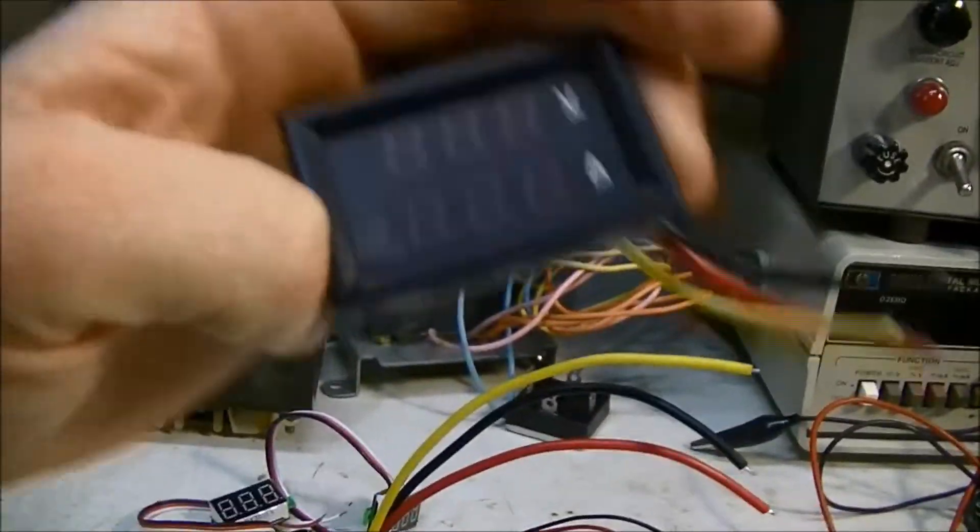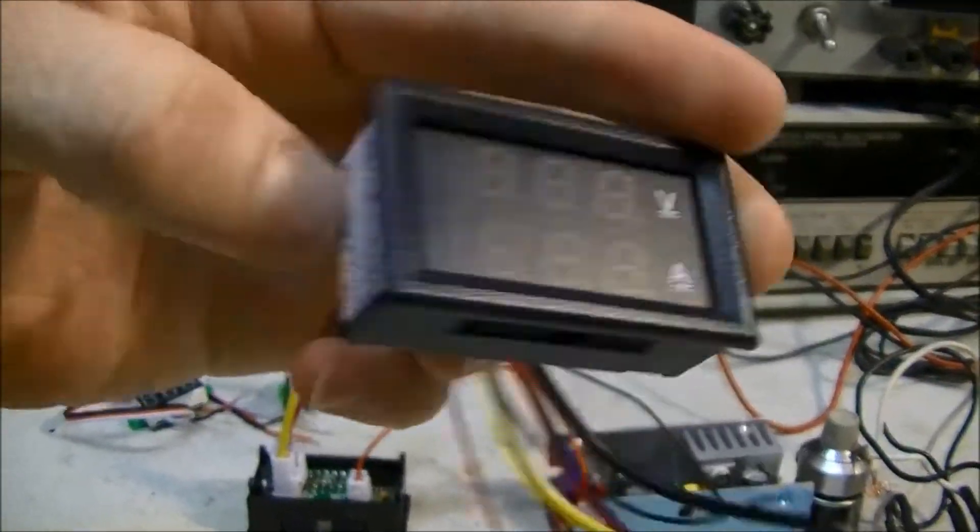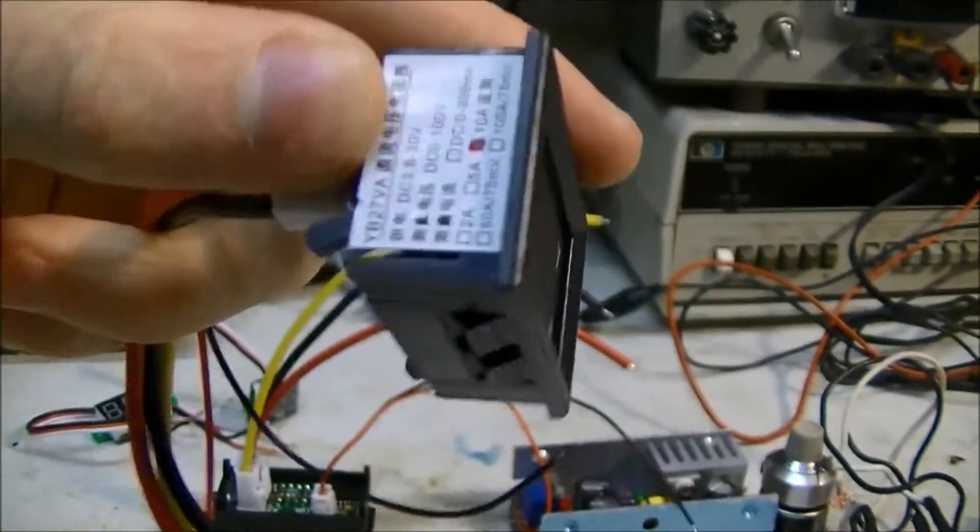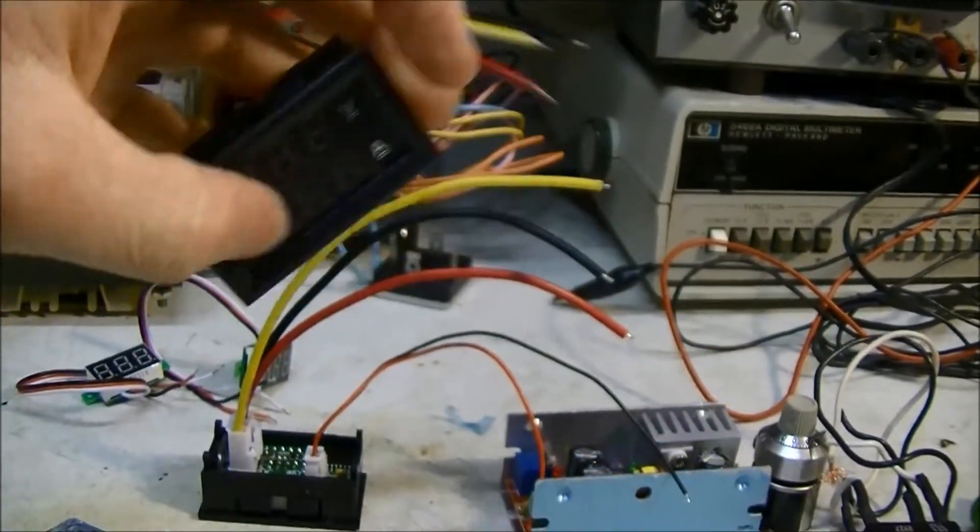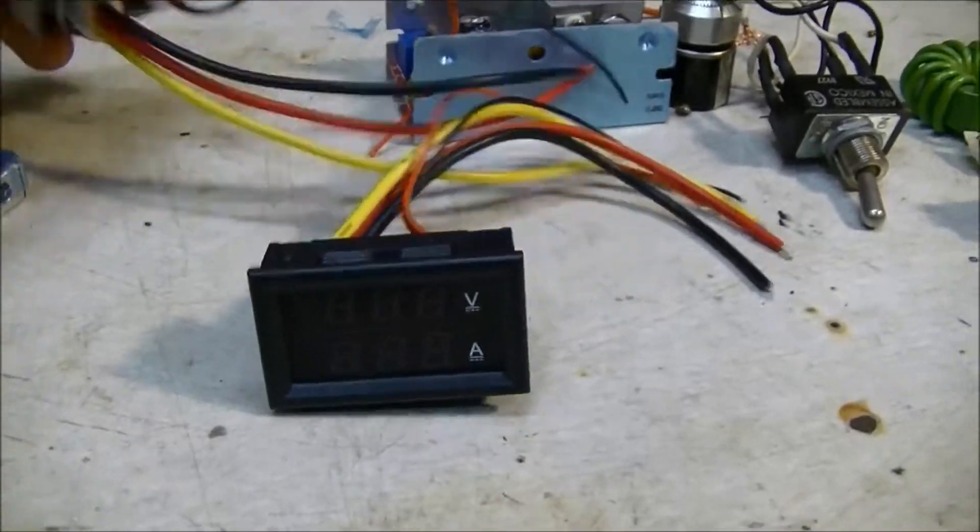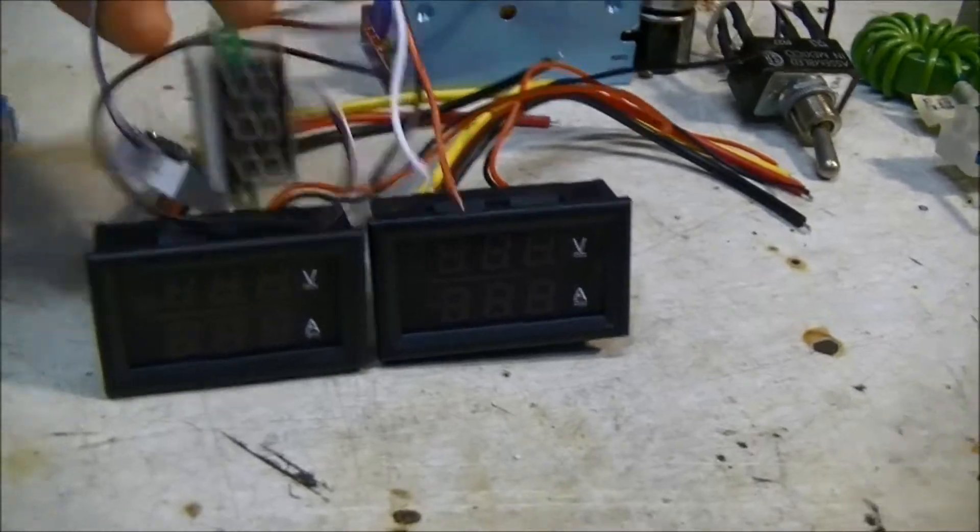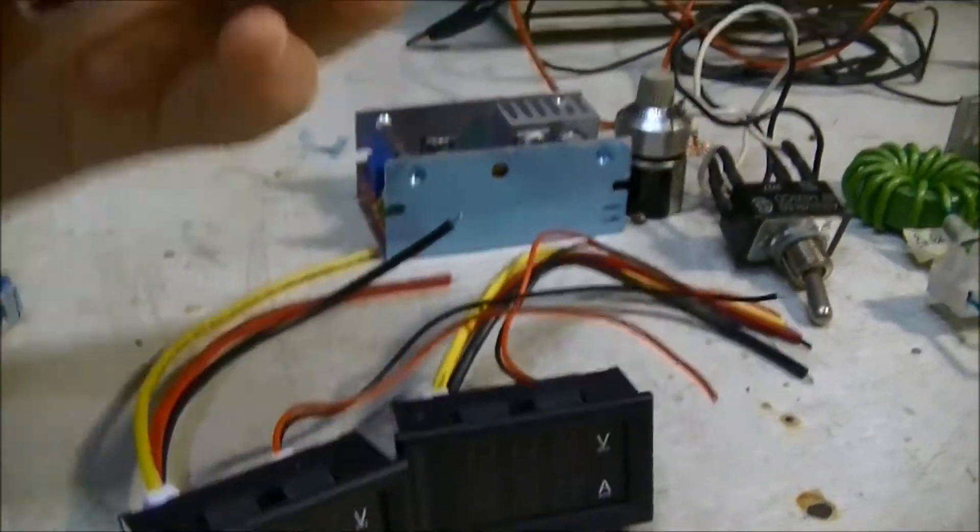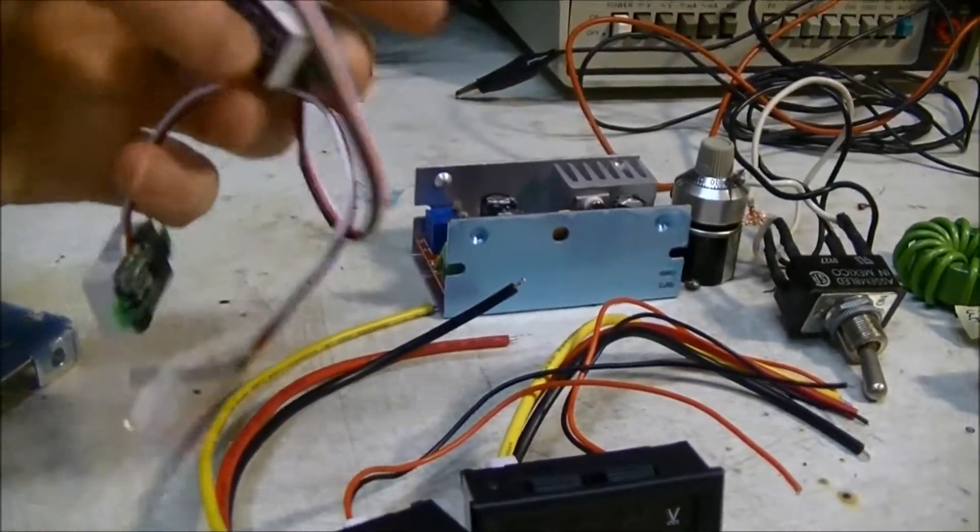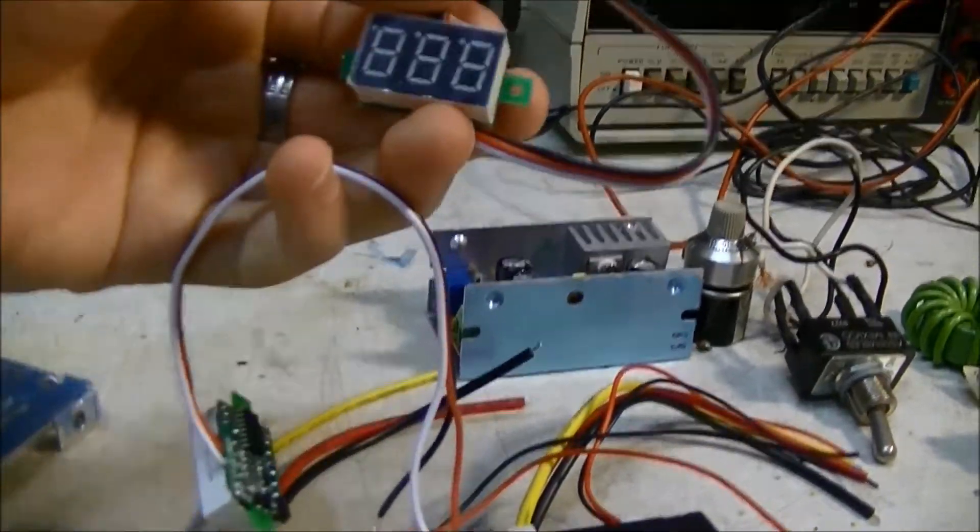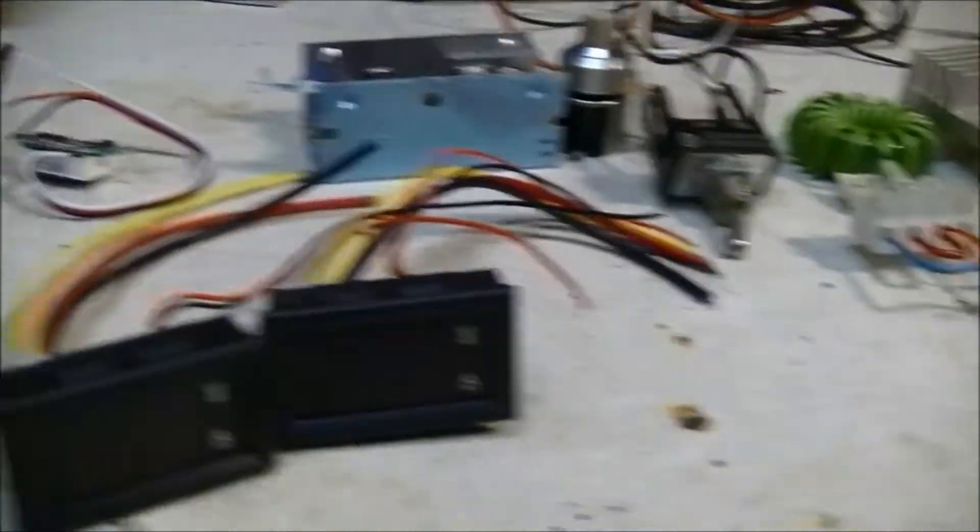So I'm gonna be doing that, and I also bought a little panel meter for that, for the power supply that I'm gonna be building. This was probably like $3. So this can handle 10 amps, and the voltages, I believe, 0 to 100 volts. Two of those, one for another project, or whatever I need it for, and then two little volt meters. I decided to buy these because the same guy was selling them, so decided to go with those. Those were like a dollar a piece, I think, I don't know, maybe $1.50. 0 through 100 volts, I think.